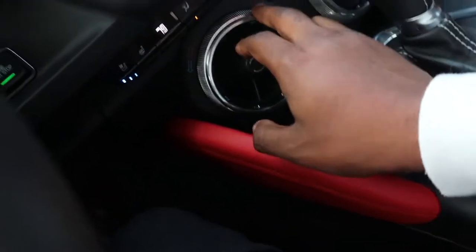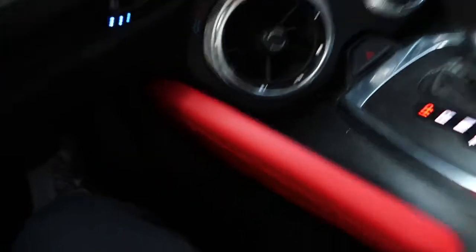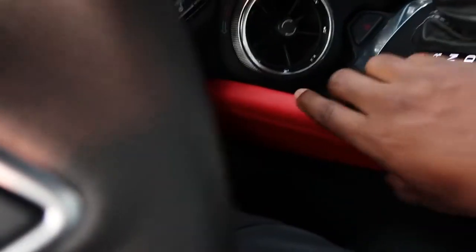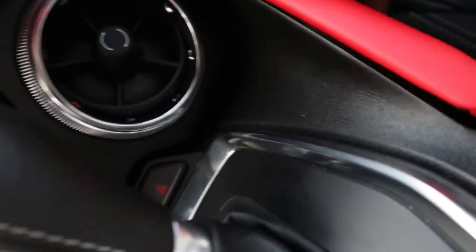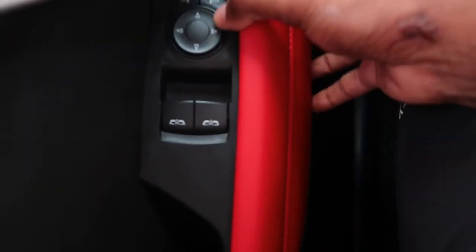How to install these — they're not hard. Let me turn on the air, burning up in here. So how to install these: they're not hard. They're in there really snug, you gotta use some muscle to really get them out. But look at that — just two things. Let me show you right there. That's what it looks like, and you see the two slots, they just go right in there and it's in there — not going anywhere.